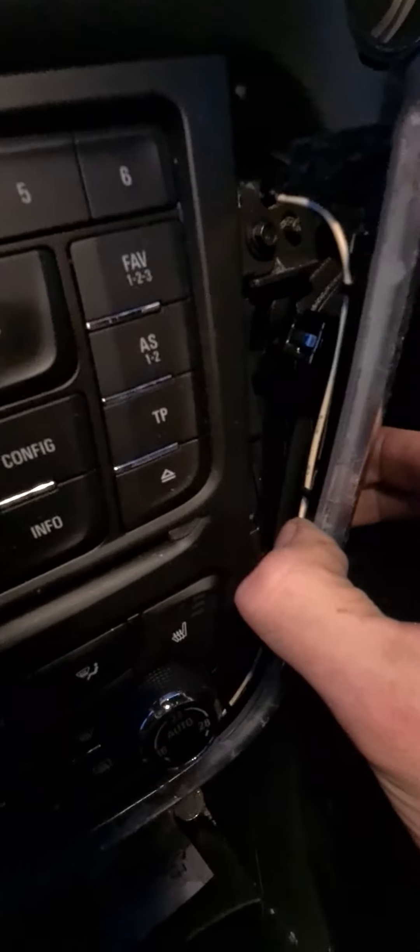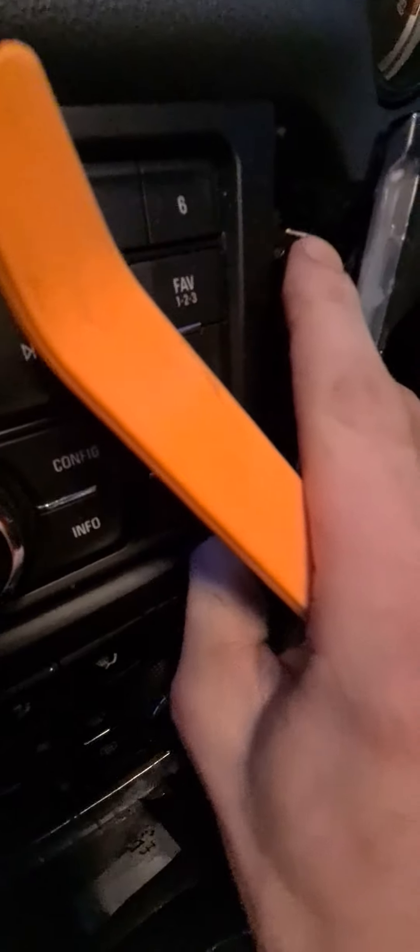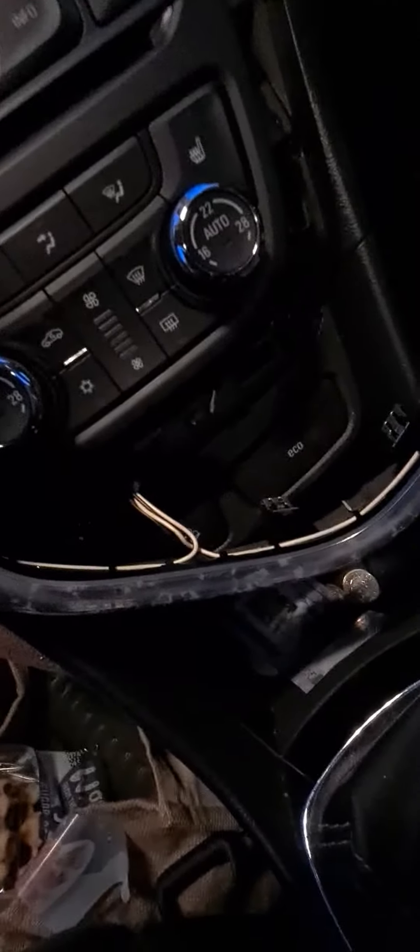Now, as you can see, there is actually a wire inside here. That is for the light that sits on the inside of this. As you're coming away at the bottom, once you've pulled the rest of them out, you can see they're just these metal clips that slot into little gaps there.